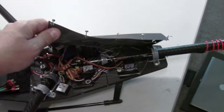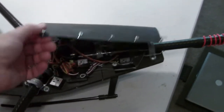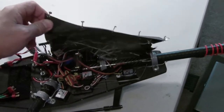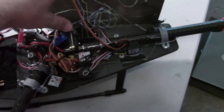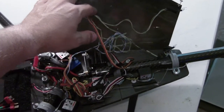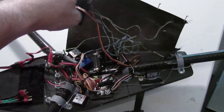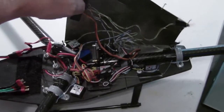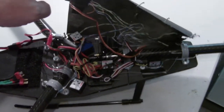The body is made of thin, flexible plastic, clear, and I just painted it. I think this is actually PETG, which is used for vacuum molding. It's very flexible. For the interior, I've got just one Hyperion programmable digital servo, metal gear, ball bearing, for the yaw. I had used just normal servos in my previous designs, and they just kept stripping. So definitely go with ball bearing metal gear.